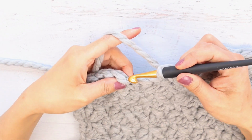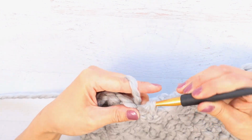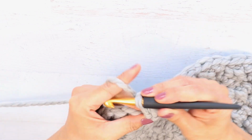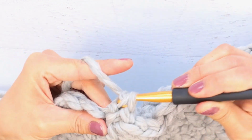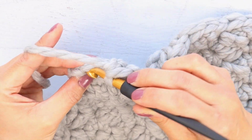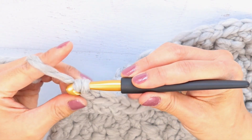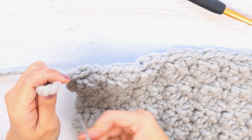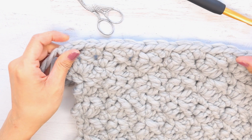Okay, so I'm just about finishing my last few clusters here, on my 29th inch row. And I'll do one last single crochet at the end. Excellent. Now I'm going to fasten off and cut my yarn. Okay. So this is my last row.